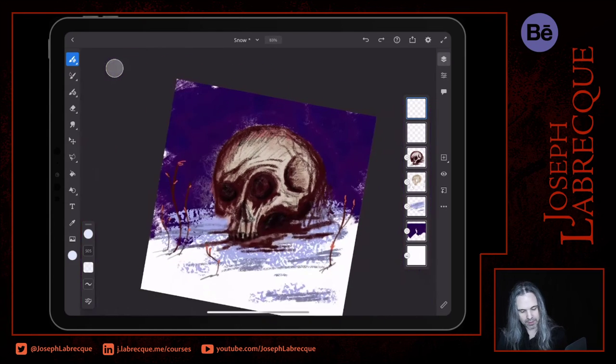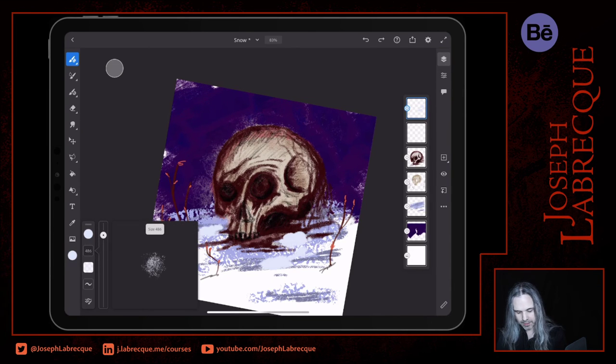Let's see. Thinking about this. Let's also add some snow, little snow clusters here and there around the skull. Whoa, hey guy. Not that big.